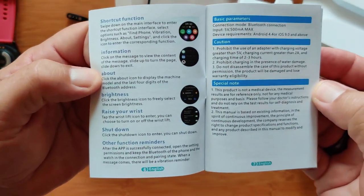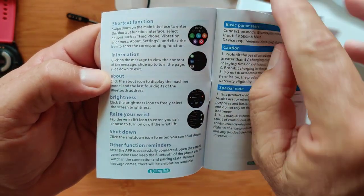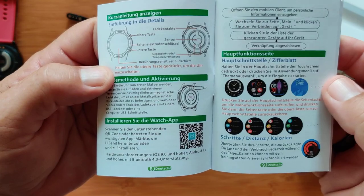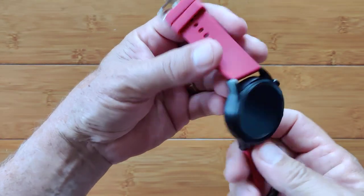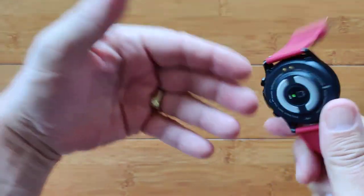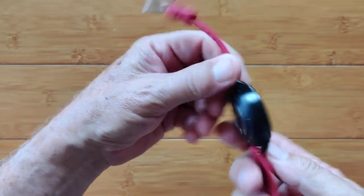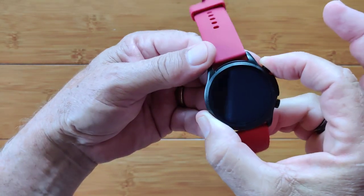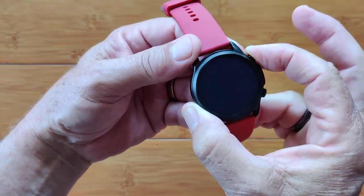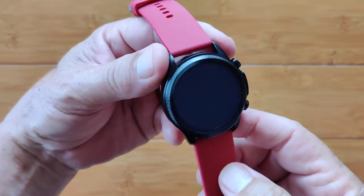Later there's another watch I'm going to review on the H-Band 2 app. It's just showing basic functions with some pictures, then it switches to a different language. Here it is — nice and sleek, very well built. IP68 — splash proof, and probably could be lightly put in water, but I wouldn't swim with it, definitely not with the ECG circuitry. Long press on the side, hold it for just a moment or two — it'll vibrate and pop immediately right into the first watch face.